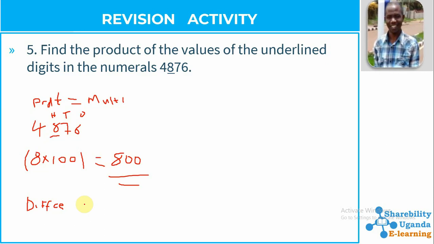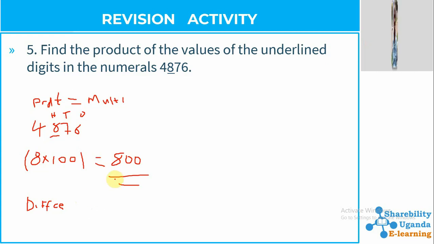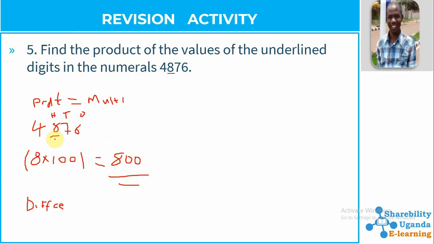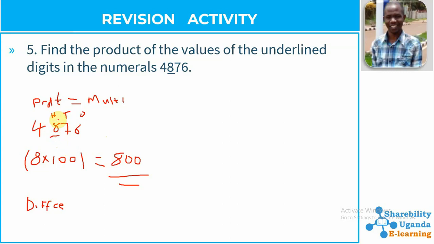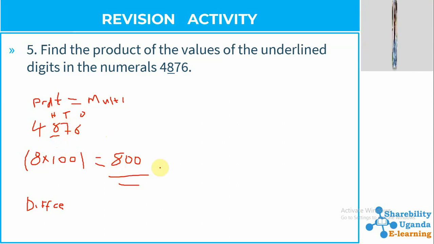So for this, we shall now close our topic and move on to another subtopic. Here I've been looking at finding the value of a certain digit using the method of place values. You get the digit, you multiply by its place value, for you to get the value. Simple. That's how we can find numbers of such a kind.